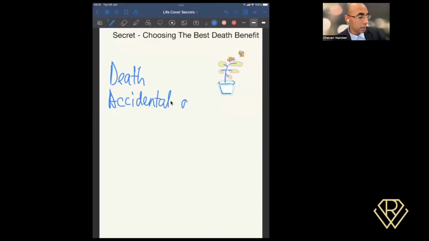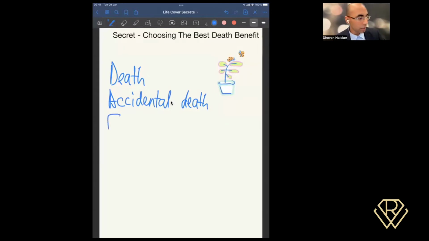The second is what's called accidental death. Now, this is a benefit that pays out if you pass away, but only as a result of an accident. Yeah, only as a result of an accident, meaning assume that you had passed away because of cancer. It's not really an accident. So as a result, there's not really going to be any payment from your accidental death benefit. So you want to be mindful of that, and we'll compare the 2 just now.